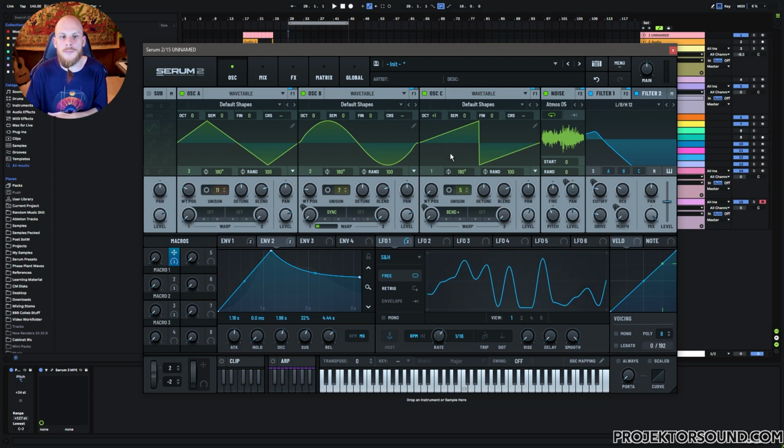Generally speaking, what happens with the audio rate modulation is that it just introduces this little bit of extra chaos. And depending on what you're targeting and what you're modulating, it is going to do that differently. So for example, we have the first modulation, which is going to be synchronizing.